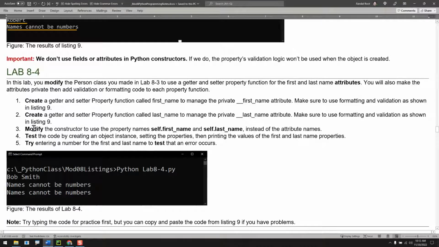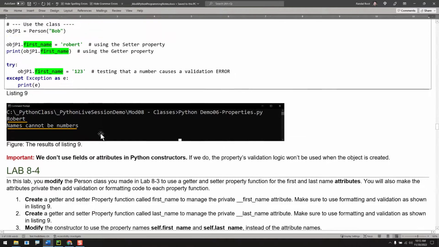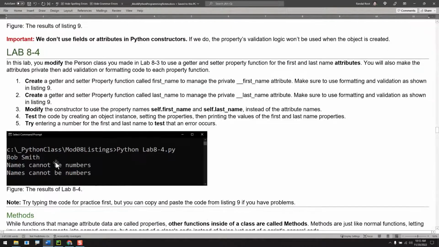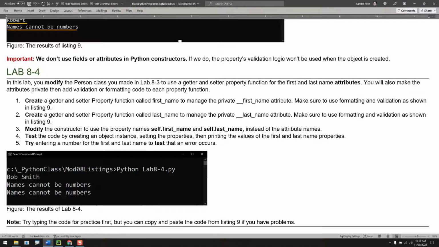And as always, I'll let you go ahead and test it out, make sure it works. Again, you can just test it in PyCharm or you can test it in the console window. Doesn't matter really at the end of all this. The code, of course, is the code from listing 9 to help guide you. I'll go ahead and pause it, and then we'll talk about it more when you come back.